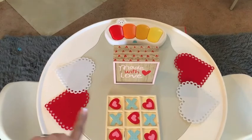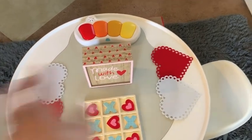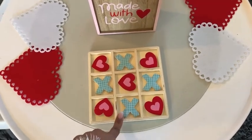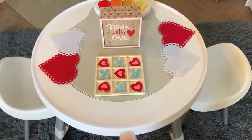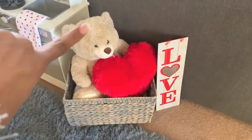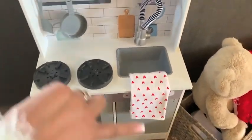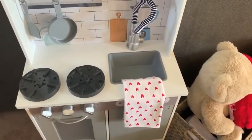On her little table there are just some felt hearts — those came in a pack and are from Dollar Tree, they're like placemats. And then I have this little X's and hearts game from the Target dollar spot — it was like three bucks. And this 'Made with Love' sign is also from the Target dollar spot and was only three bucks. Over here I have just that sign from the Dollar Tree, and then she has her teddy bear she always has. This pillow I got last year from the Target dollar spot. And for her little kitchen area, I just added a little tea towel that went along with the striped one in my kitchen — that was just part of that $5 set from the Target dollar spot.